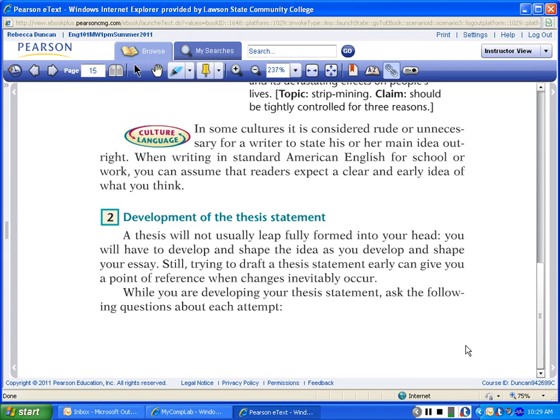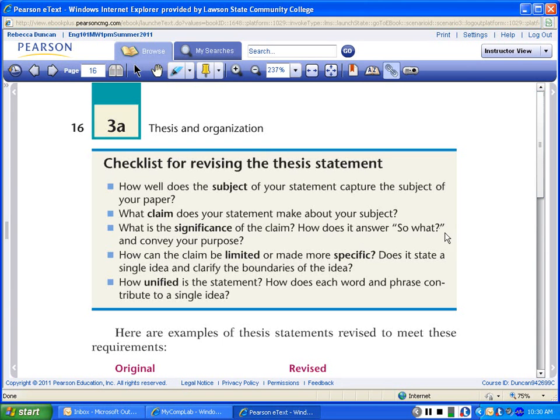Once you've drafted out your essay, then you can go back and check it against your preliminary thesis statement and see how much they match, and you have a better understanding of what you're trying to say because you've written it, and then you can tweak it. And that's one of the things that we do in revision. Let's turn the page and take a look at a couple more examples, and when you're checking it, the book is really good about giving you checklists, what to look for.